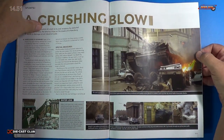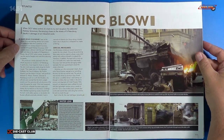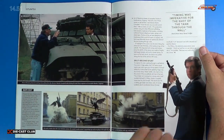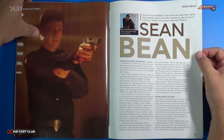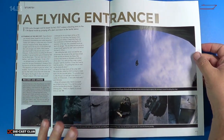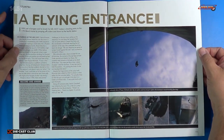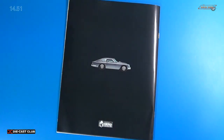Then we have an article about some of the stunts — one of them dealing with the tank that was filmed in the movie, a couple of pages of that. And then lastly, we have another article about one of the Bond actors, and that's Sean Bean. He played secret agent Alec Trevelin. And another stunt article, The Flying Entrance, using bungee cords. And that's it for the magazine. I'll get the parts out for stage 51, and I'll be right back.